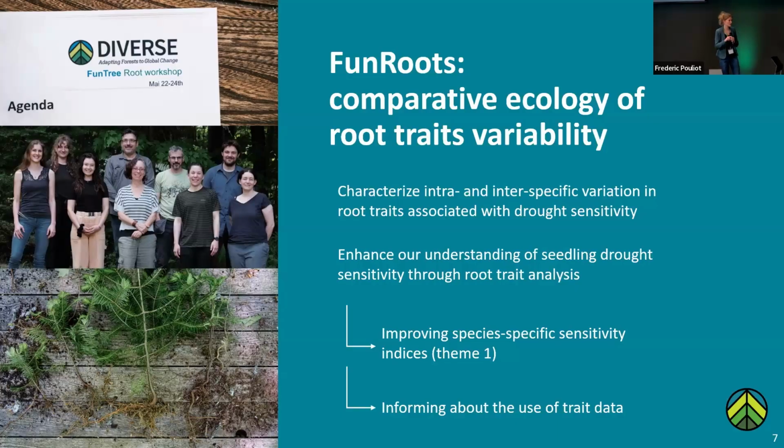The second thing we wanted to do was improve our understanding of seedling drought sensitivity using traits and trait data. Further down the road, the outcome of this project will be used in species sensitivity indices, like Isabelle presented this morning, but that's further down the road. And we also wanted to inform the use of trait data in models.